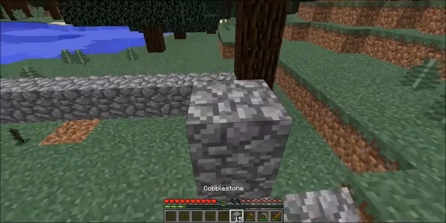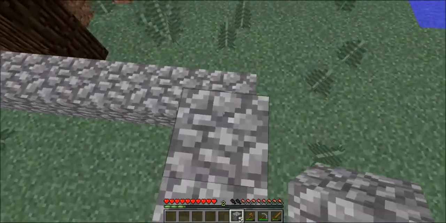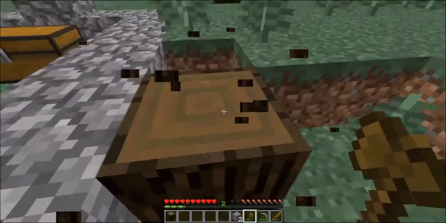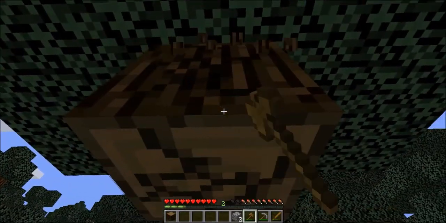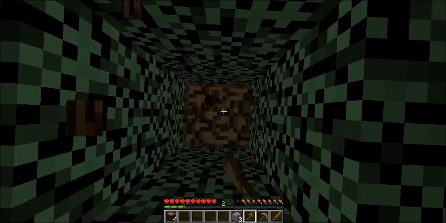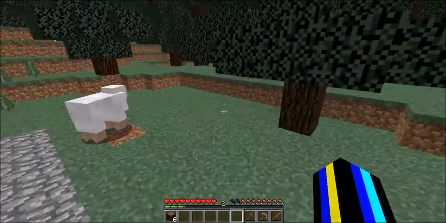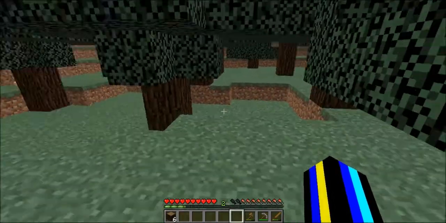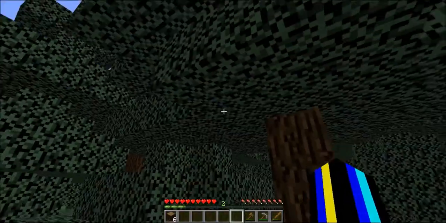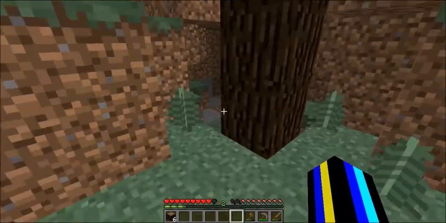I'll just build this place up. I built this city. Dun dun dun dun dun dun dun dun dun. I'm gonna have to cut down this tree too. Going up. That's it. Take that down. I'll go back there. Fall damage.